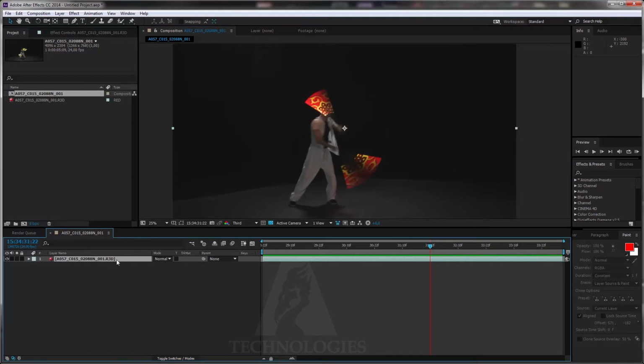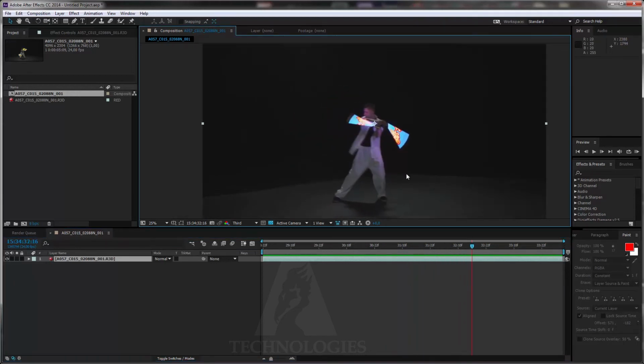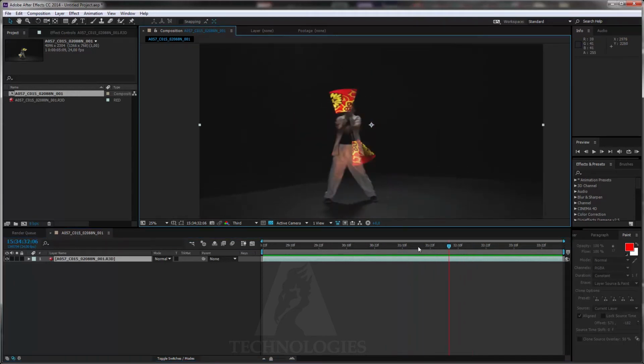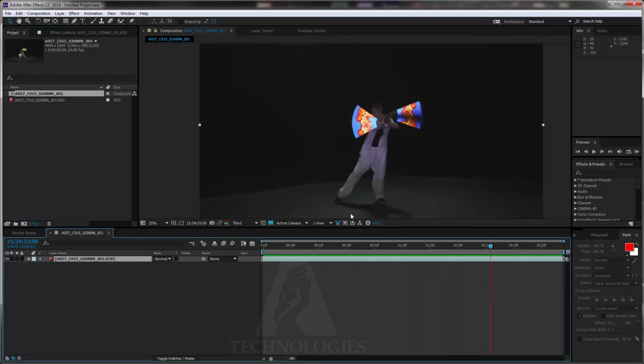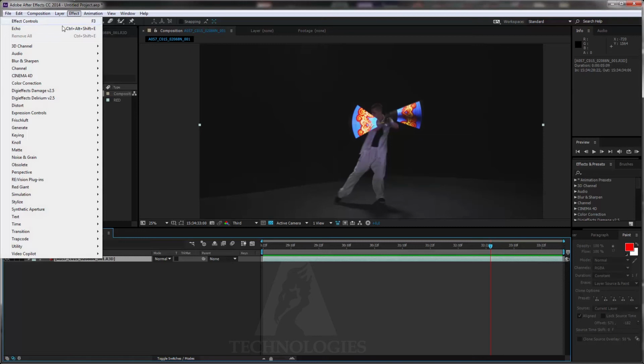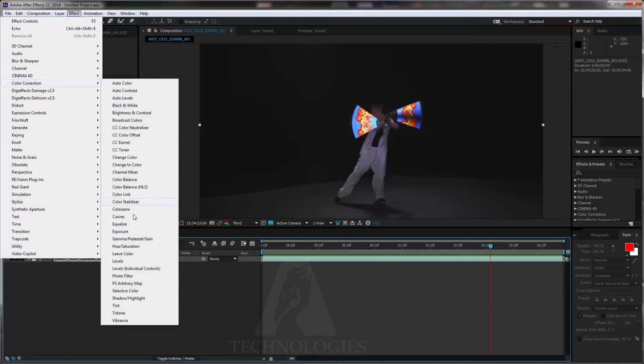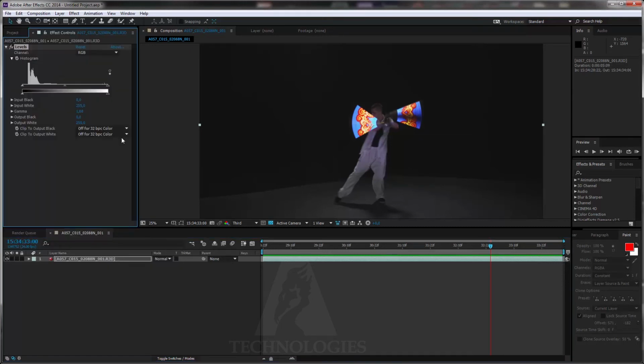This is the RED footage, so it has a lot of dynamic range, and we can color correct it properly for our result. Okay, click the main footage and click Effects, Color Correction, and Levels. With levels you can correct the shadows, midtones, and highlights.